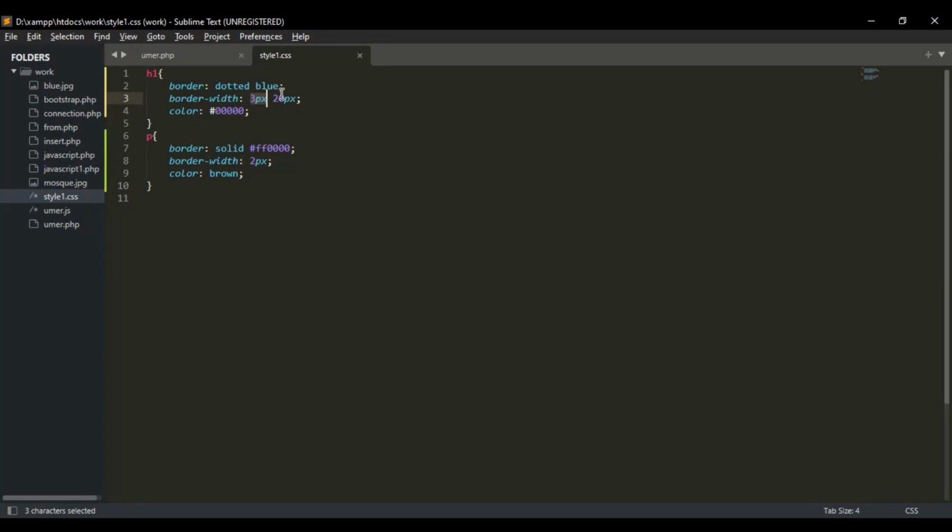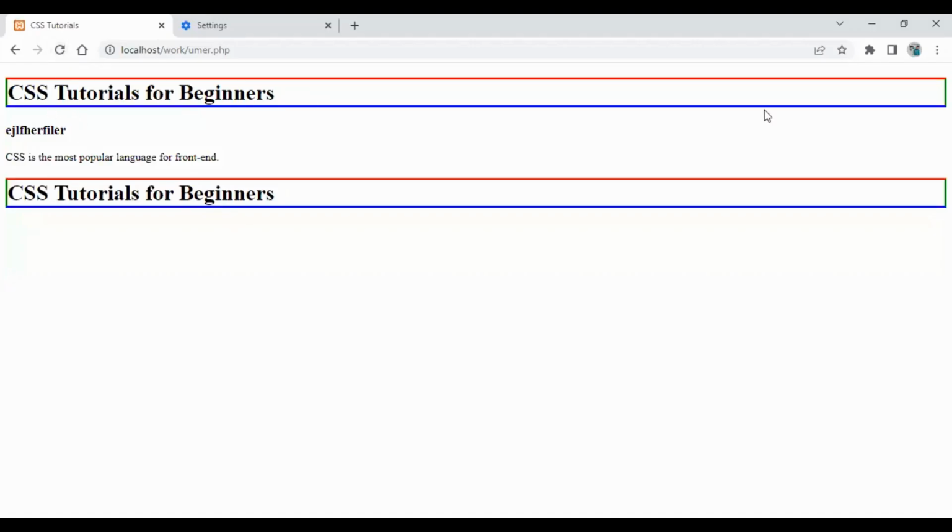Let's say we have specific side colors as well. Let's say instead of the 20, I'm taking this one, and let's say you have taken blue here. As you see, these three colors in the border: green, red, and blue. So this is how you give the border colors in CSS.